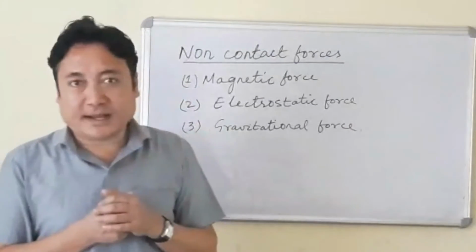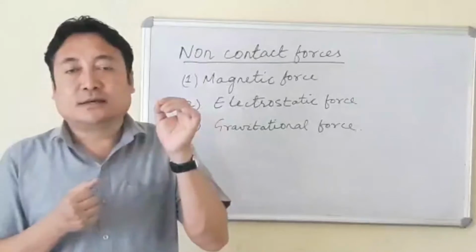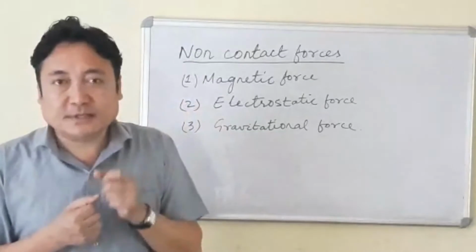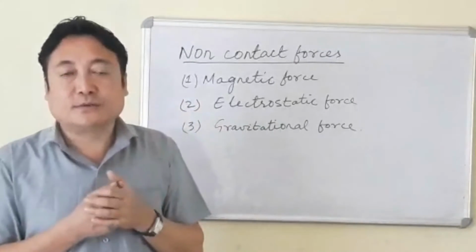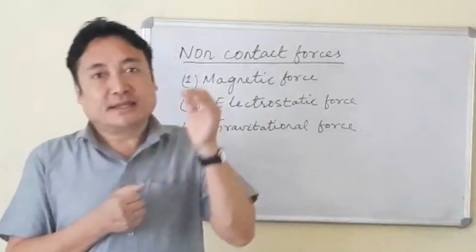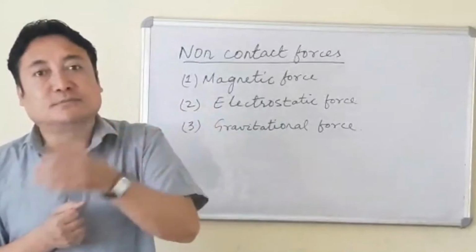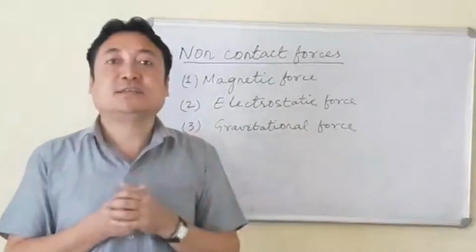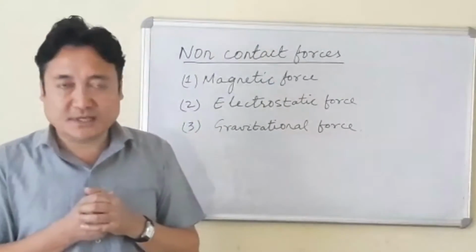Okay, glass rod also you can take. Ebonite rod means the handle of the pressure cooker. You have seen the pressure cooker, the black handle which the pressure cookers are made with. That is not made of plastic, that is made of ebonite. And ebonite is an insulator. The heat will not transfer towards the ebonite.